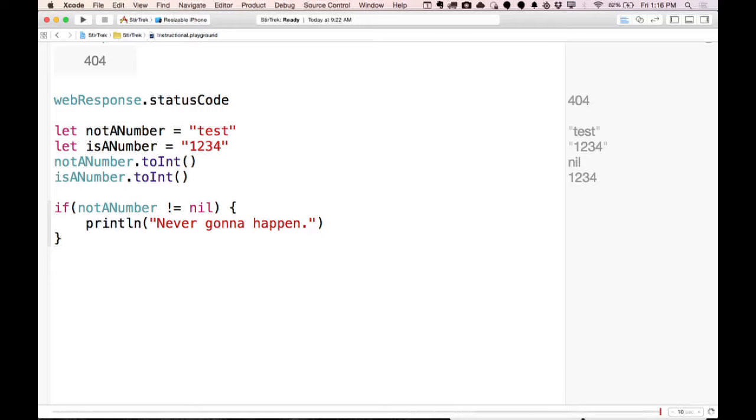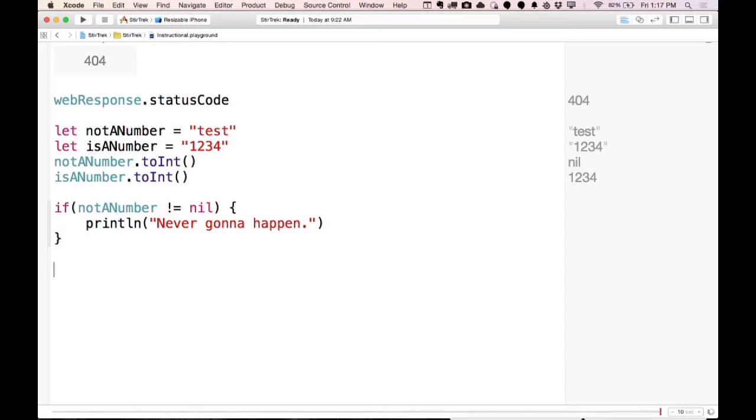Wouldn't it be cool if there was a syntax when working with this sort of thing that allowed me to just say, hey, if this thing exists, can you assign it temporarily to something or whatever, and let me just work with it. So I can do something called conditional binding. So I can say, and I'm going to do it with not a number.